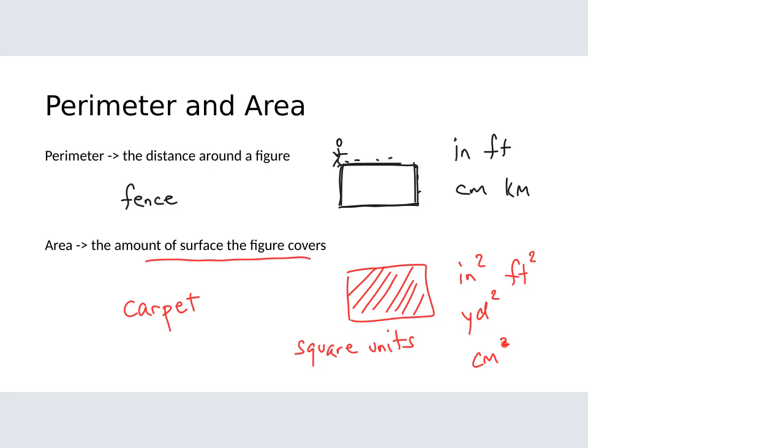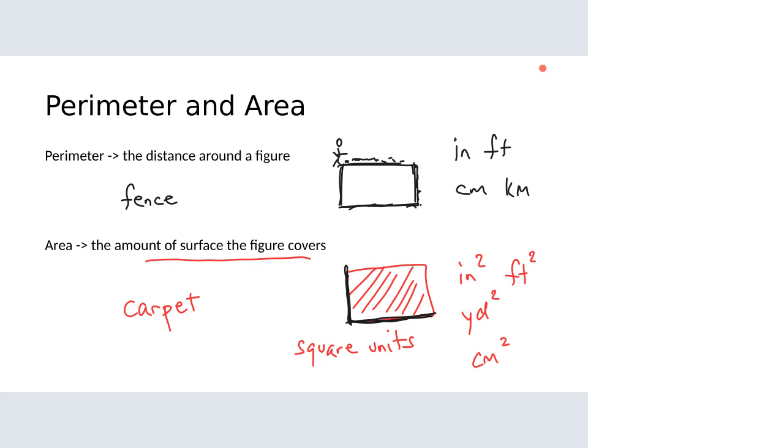And the reason that it's squared is because in our first example up here with the guy walking around with a fence, he's just doing a straight line distance. You could straighten that out and make it a straight line. Now, when we look at this, we have this direction and we have this direction. Because we have two directions, we have two dimensions that we're looking in, that's why we have square units.